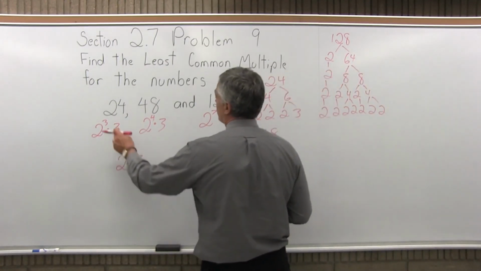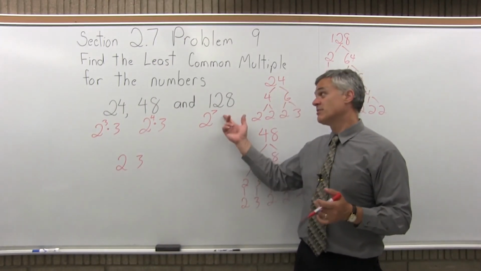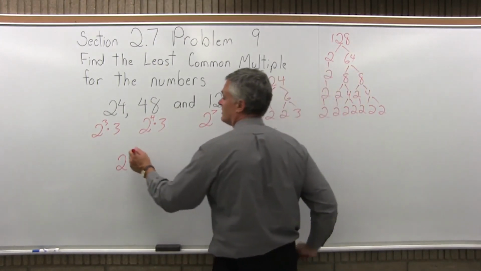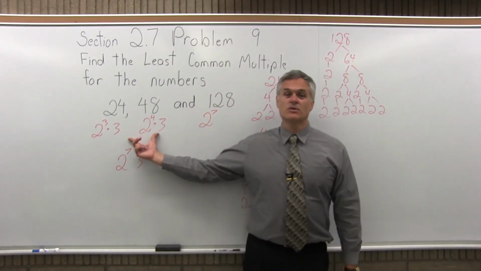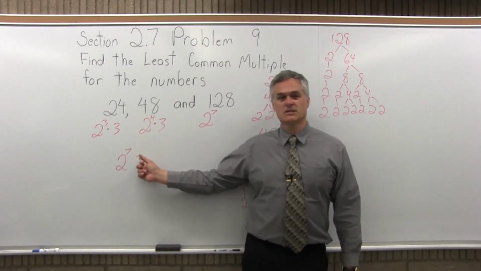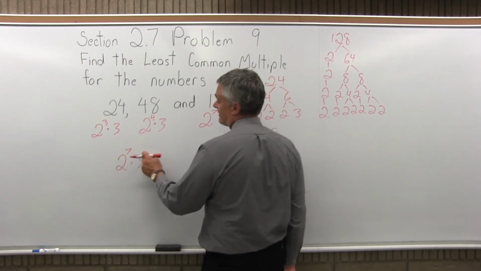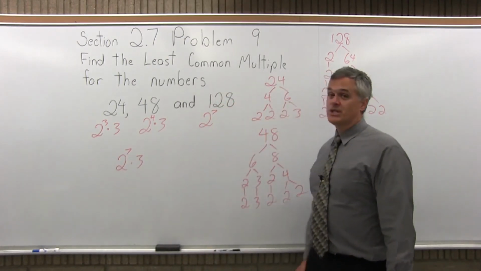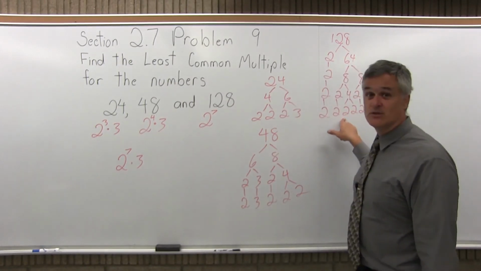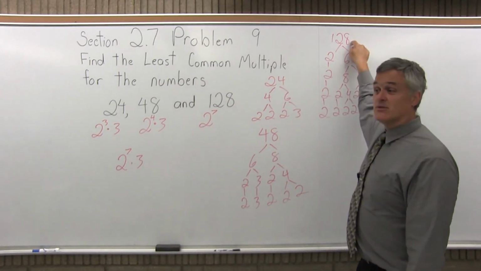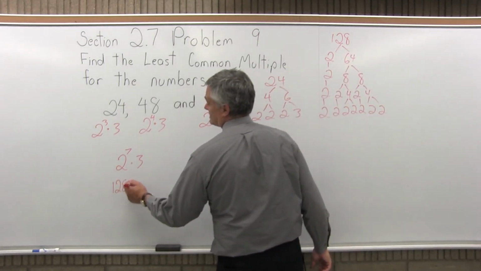So for the 2's, I have 3rd power, 4th power, 7th power. Those are my options, and I want the largest. Well, 7th power is bigger than 3rd power, 4th power, so that's the exponent I take. 3 shows up in 2 different spots, but both times it's only to the 1st power, so my answer stays to the 1st power. So I have to multiply out 2 to the 7th times 3. Now, fortunately, I don't really have to do 2 to the 7th again because I have it here. I know 7 2's multiplied together multiplies to 128. So when I multiply it out, I can really just go 128 times 3.